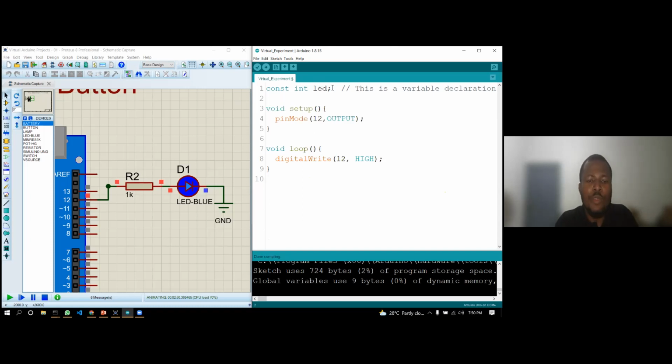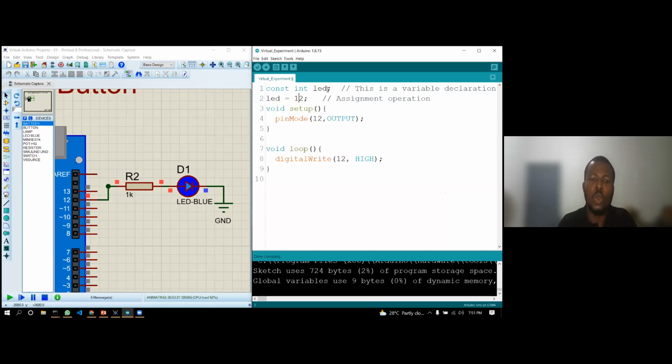So what we've done here tells the computer, the compiler, to give us some memory space. But as of now, we haven't put any value in there, right? So we want to save the pin number, which in this case is number 12, to the space. So what we do next is say LED equals 12. Now, this is what in programming we call an assignment operation. What we are doing is telling the computer to put this value into that memory space, or whenever we use LED, it should reference this particular value.